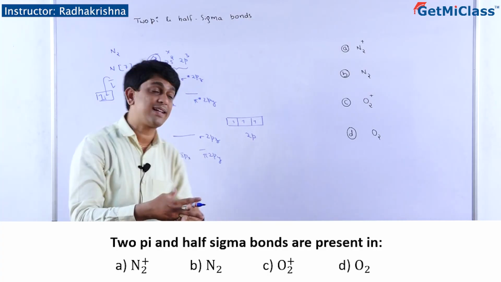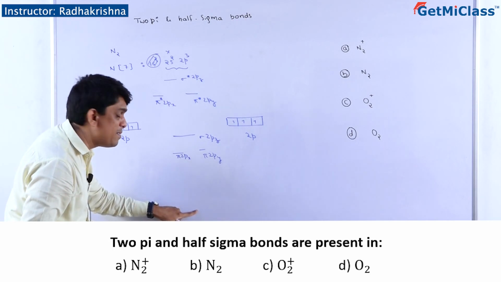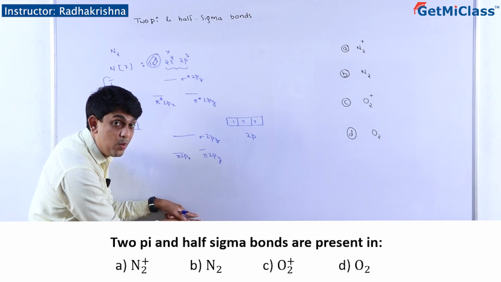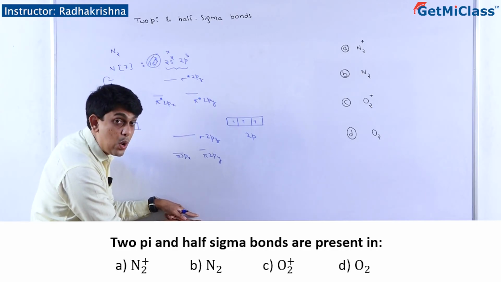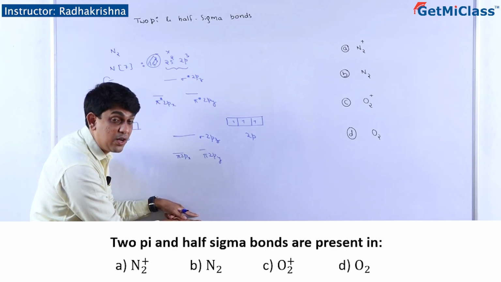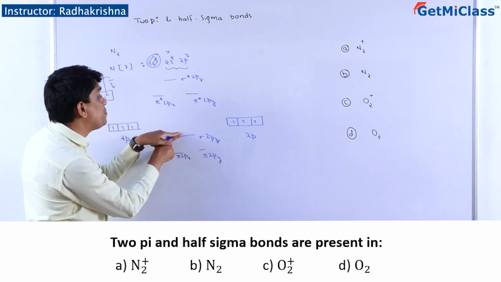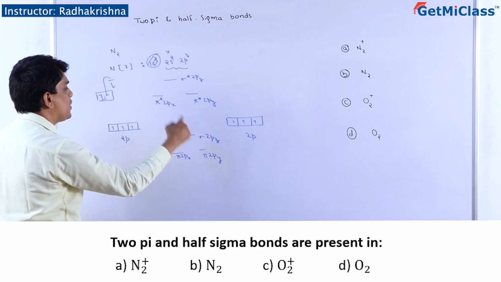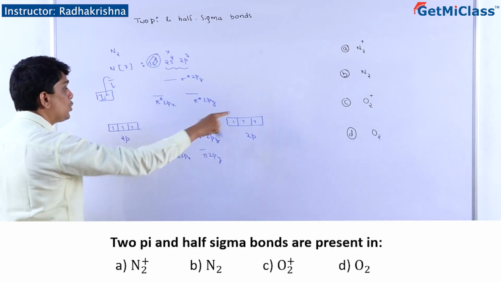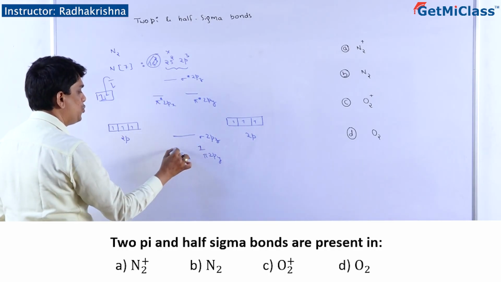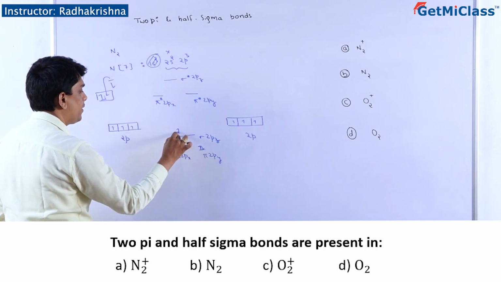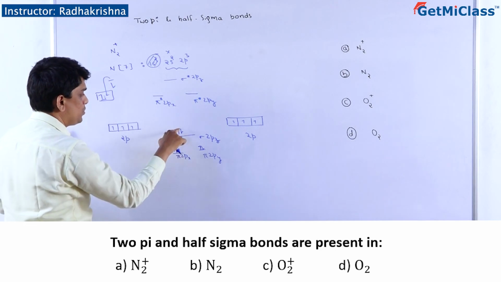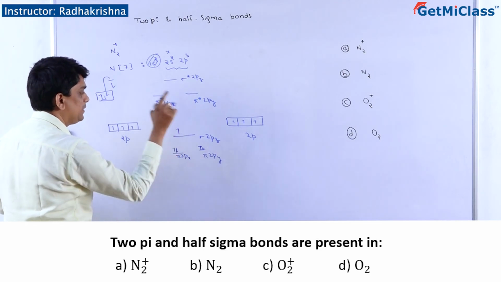When attraction is maximum, its energy is minimum, so it interacted with the sigma star 2s of the lower orbital. Because of the repulsion between sigma star 2s and sigma 2pz, the 2pz will be kicked up here. Otherwise you can simply say 2 will go with 1, that's enough. Total 6: 1, 2, 3, 4, 5, 6. Now what do you mean by N2 plus? You remove 1 electron. So I'll remove 1 electron, it's done.